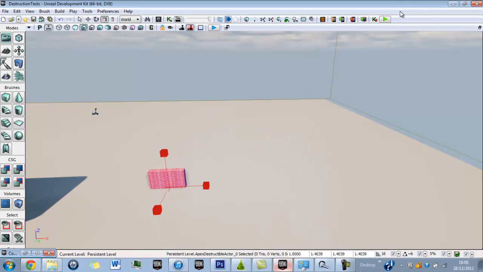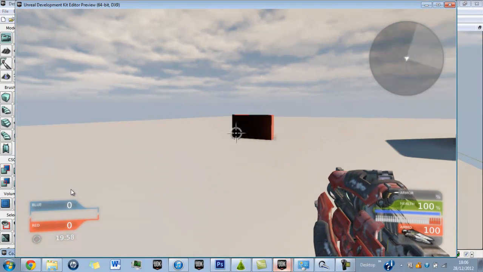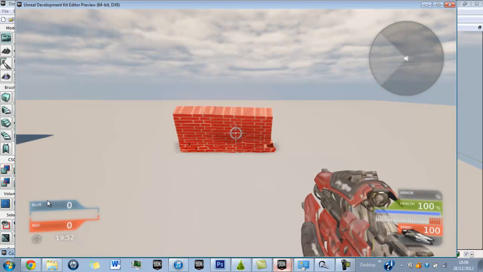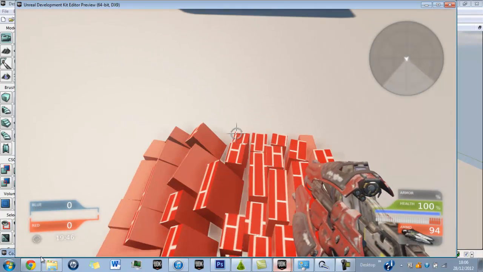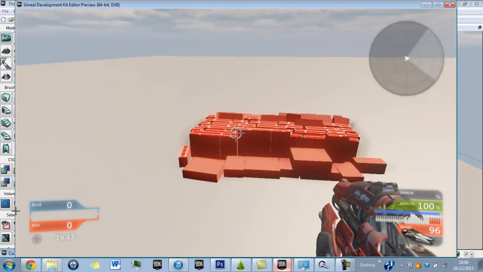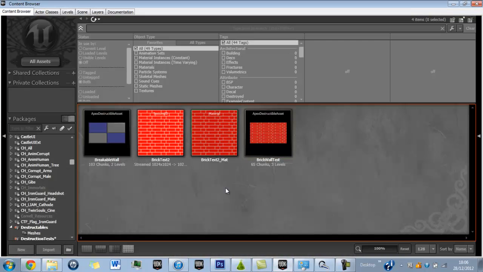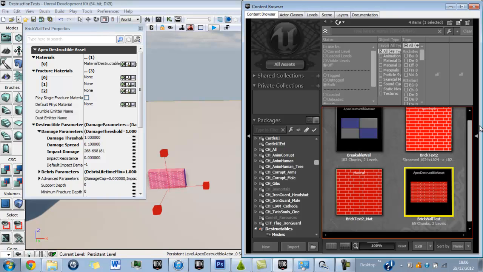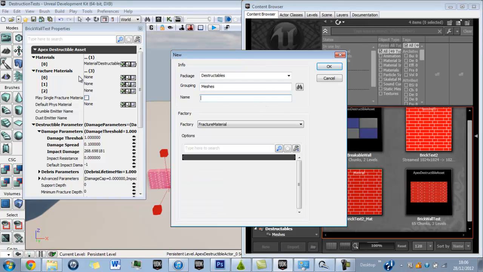So let's go ahead and test this. Should work fine. Now you won't have any explosions or anything like my first one did just yet. So if I shoot this, look, it all breaks along the lines that we made back in Physx X Lab. So you could just leave it there, but say you wanted dust to come out every time you shot the bricks, you would open up Content Browser, right click, and go New Fracture Material. There it is. And you can have up to 3 of these.